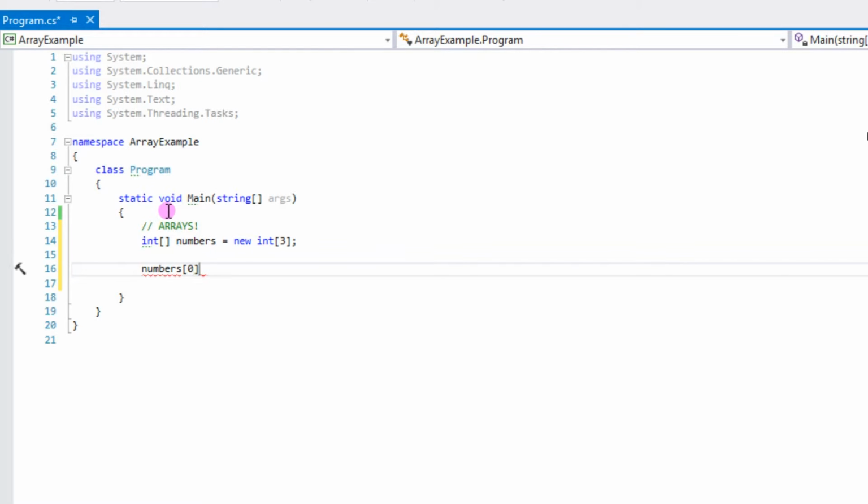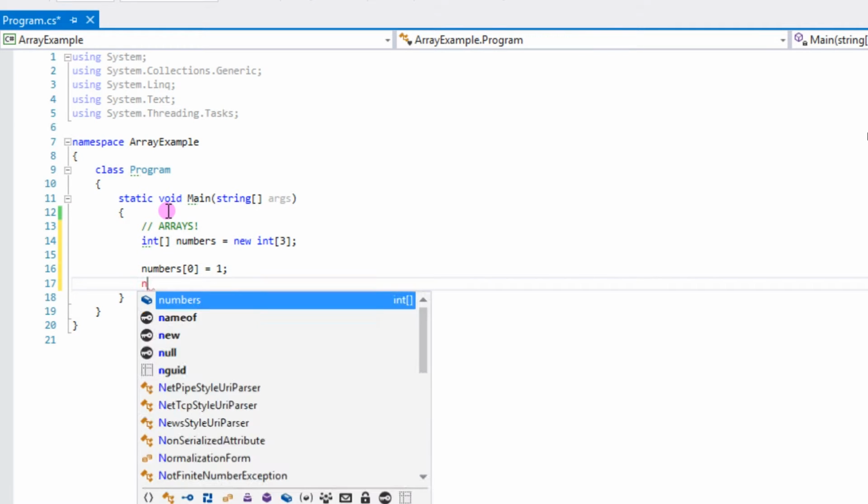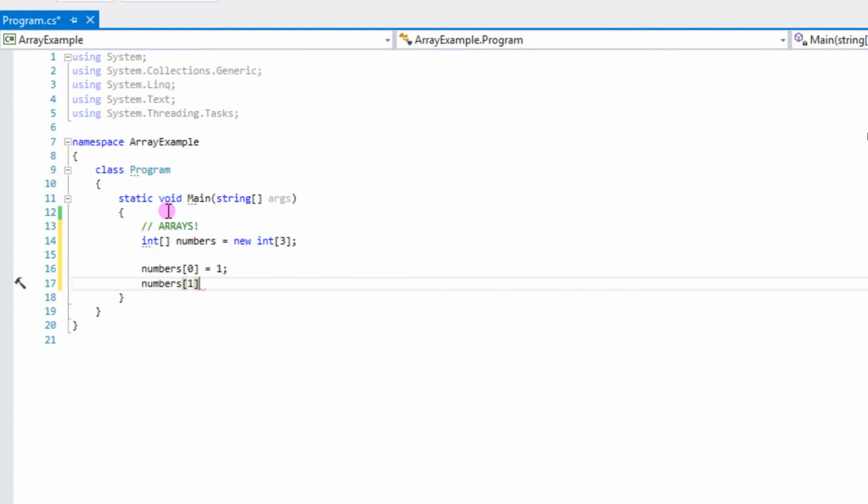So we'll start off with numbers 0 equals 1, and then we'll do numbers 1 equals 2. So remember, we've started at 0 though, and we'll do numbers 2 equals 3. Alright, we'll just do that for now.